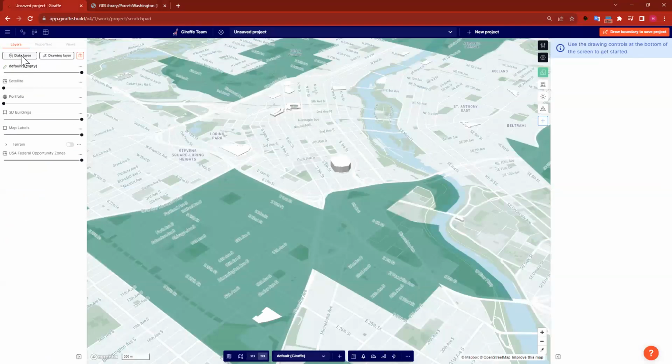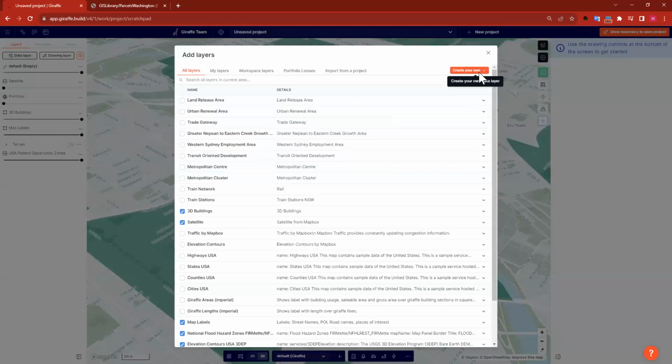I'm going to go back to my data layer library here. And then I have this cool red create your own button. In that create your own button, you'll see all the different kinds of layers. If you, as a person using Giraffe, know where your data is for your local area, what you might need to add custom, this is where you can come to do that. There are all different kinds of types here, vector, image. So if you wanted to upload, for instance, a site plan and trace over that, you could do that with just a PDF. But the one we're going to look at today is this Esri map server or feature server.